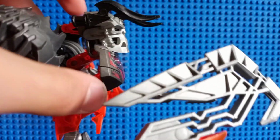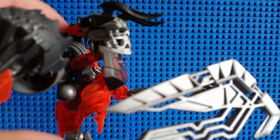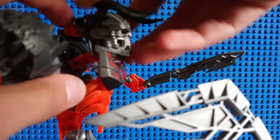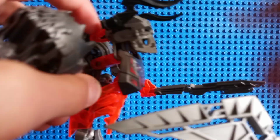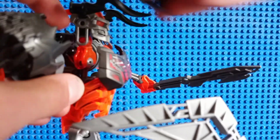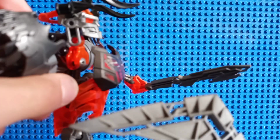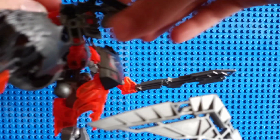And of course, he has a transparent neon orange version of the brain piece that is a lever, so you can always shoot his mask off like this. Okay, that was kind of weak that time. Okay, yeah, it's not wanting to do it though. Much better, so much better. I'm just going to do it one more time. Yeah, there we go. And it fell to the floor. Okay, it took me a second to try and find it.